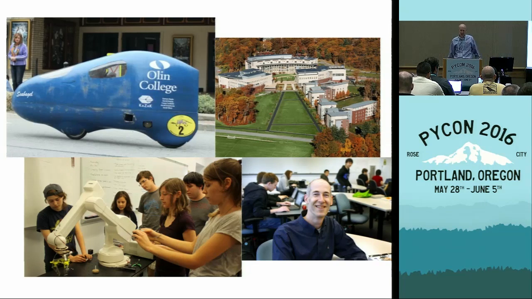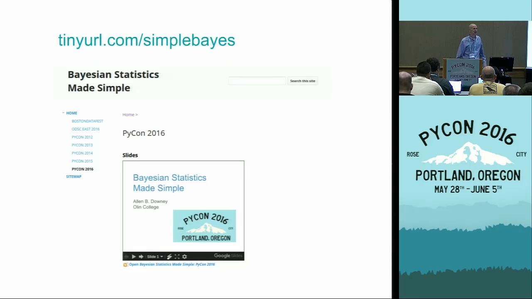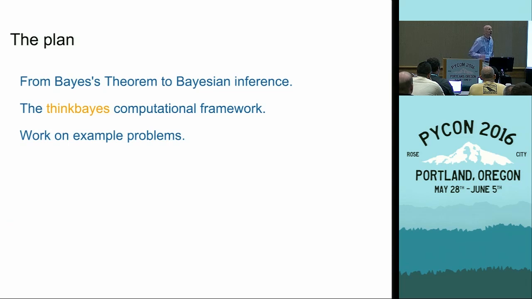So a lot of what I'm going to be presenting to you is what I'm teaching my class starting in the fall. This is my inception slide, where I have a slide of my web page which has slides on it and so on all the way down. I'm going to start out, as I mentioned, with Bayes' theorem, which is the foundation of all of this, and we'll work our way up to Bayesian inference, which is Bayesian statistics. I'm also going to be teaching a computational framework called Think Bayes. This is a module that I developed for use with the book Think Bayes, and it gives you a couple of classes that we're going to use to do a lot of these Bayesian updates.